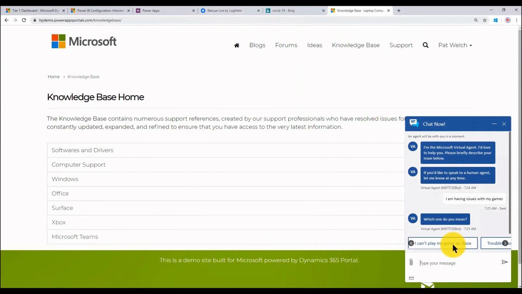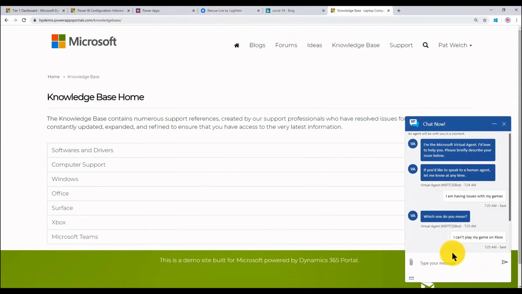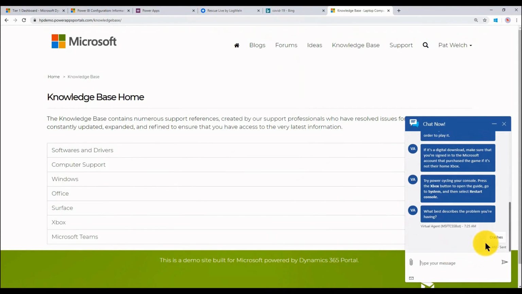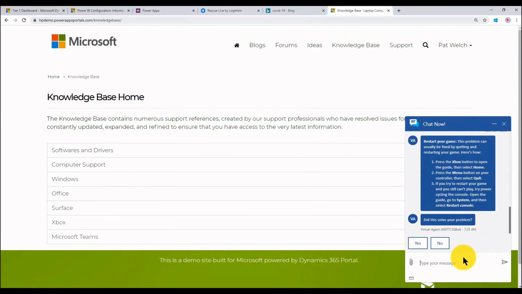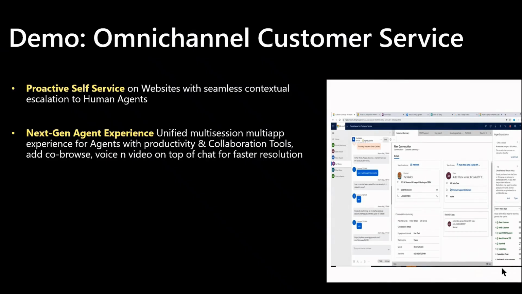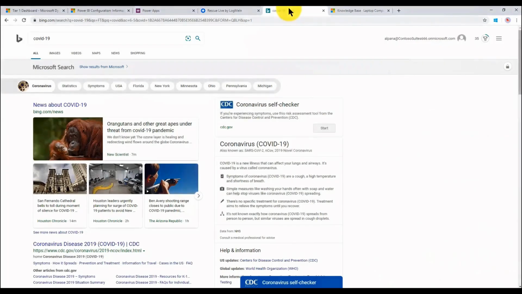The bot can be used to gather information and get more context about the problem. It can also do self-serve by suggesting the next steps and KB articles, which can help the customer address the problem. If the bot is unable to address the problem, then there's a seamless handoff to the agent, which I'm going to show you in the next section.